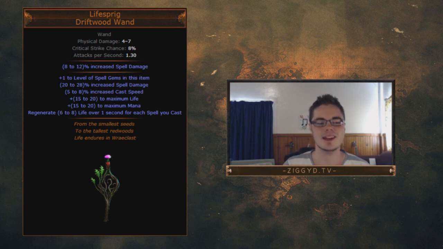On top of this, we get extra life and mana on a weapon. That's pretty insane. And then this is the final one here. This is really serious. Regenerate 6 to 8 life over 1 second for each spell you cast. Now I don't know whether yet this stacks or not, but even if it doesn't stack, that amount of life regen every second that you can cast 1 spell per second quite easily, is super powerful.